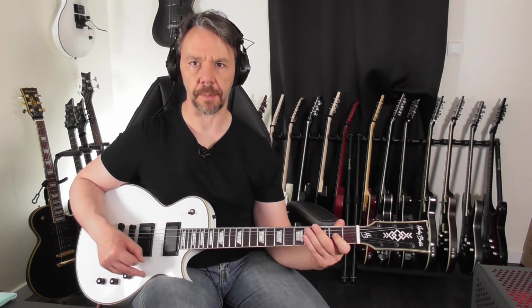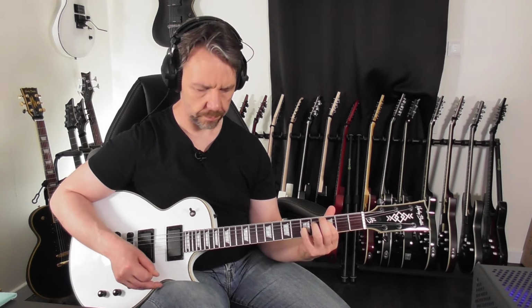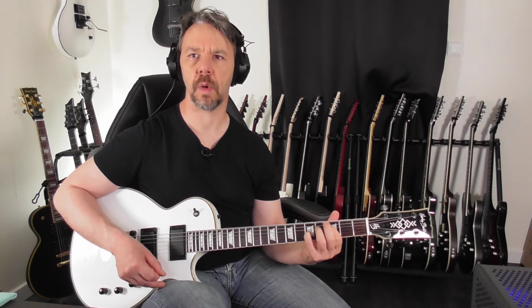Okay, so as you can see from the blue light here, I am on the clean channel on my PRS MT-15. That's just the first attempt, because I'm pretty sure it's gonna crunch, because we are talking about active pickups, and obviously they have power, but let's try it. Oh, sorry, forgot to cut the noise gate off. Yeah, that's what I thought would happen.